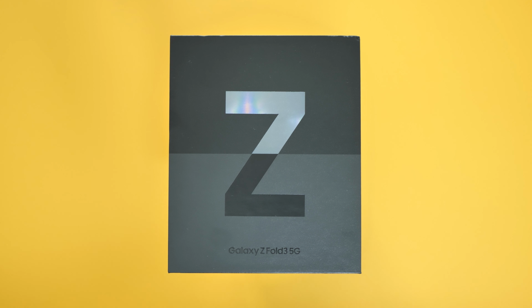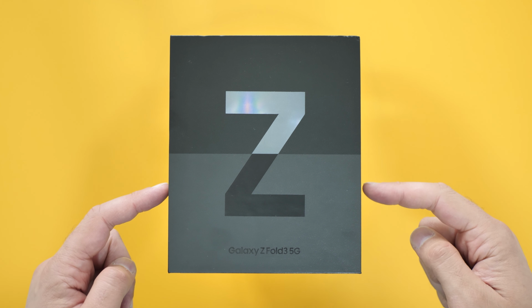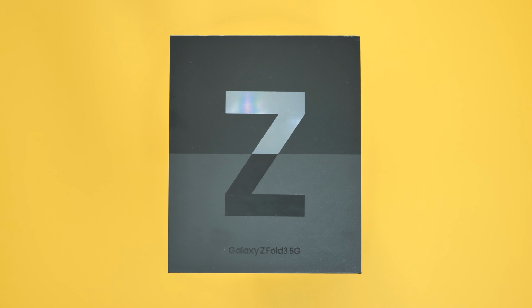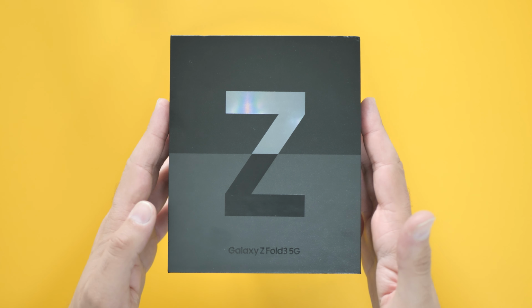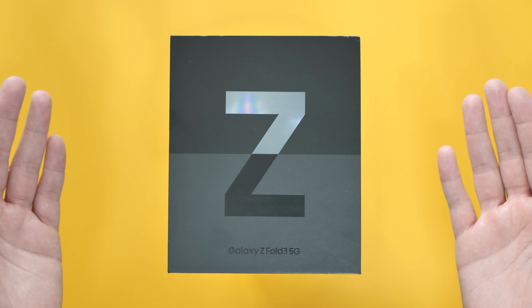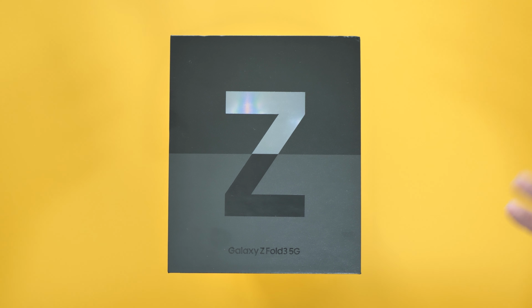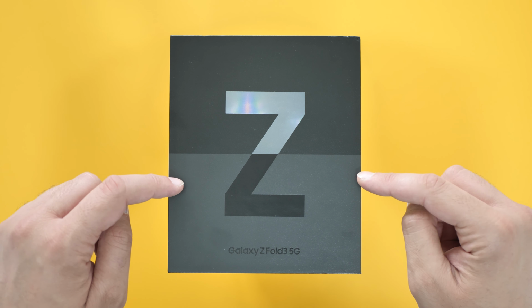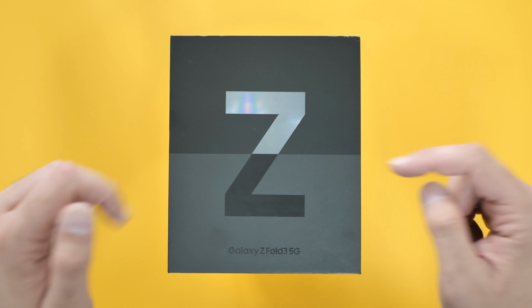I was, or still am, a Galaxy Fold virgin. Now I'm going to pop my cherry. This is the very first foldable phone that I'm actually ever going to unbox and review. This is the Galaxy Z Fold 3 5G, the 256 and 12GB of RAM version, and this is going to cost you around £1,600. And then there's an extra £100 if you want the 512 storage version as well. So not cheap, but from what I've heard, there's some great tech in here.